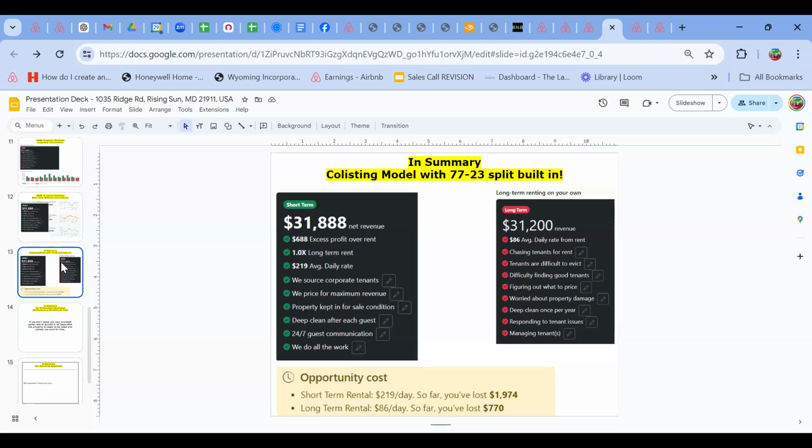So what happens if they only made 12 grand? You mean 12, or 1,200? 1,200 is what I meant to say. 1,200 for that month. They didn't make their rent rate.